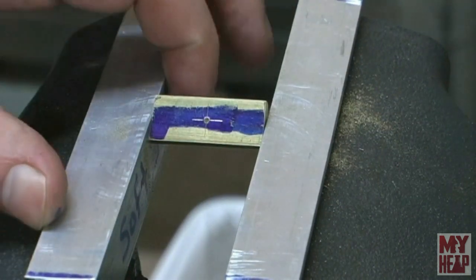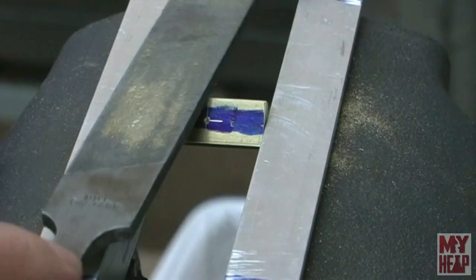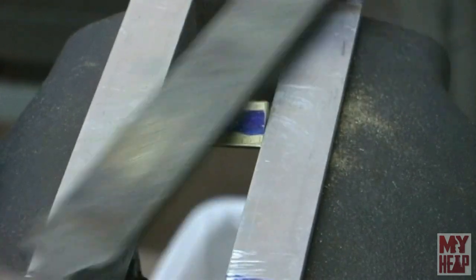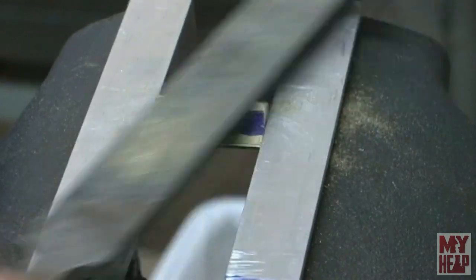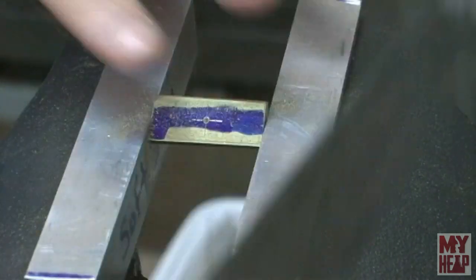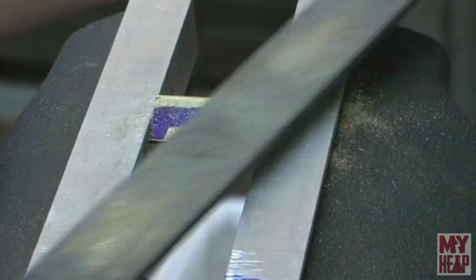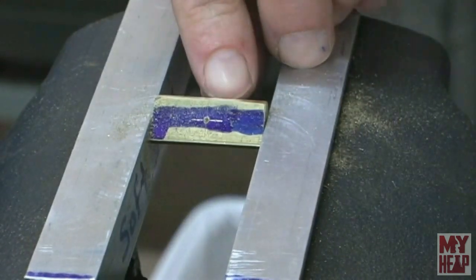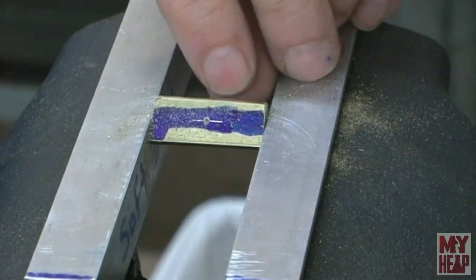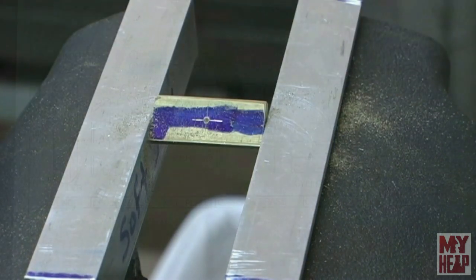So, basically I'm just going to take this file here, and I'm just going to work this down until, you know, I get what looks pleasing and about even all the way across to me. And I'll just check it frequently like this here. I'm starting to take the corner off now. And like I said, I'm just going to work that about halfway down the thickness of this bar, and this bar is 1/8 inch thick. So I'm going to finish that, and then I'll bring you back in.